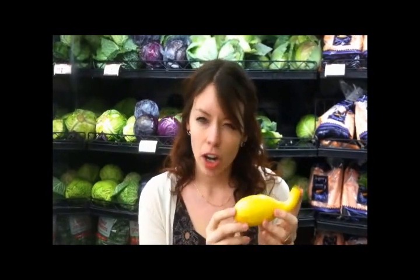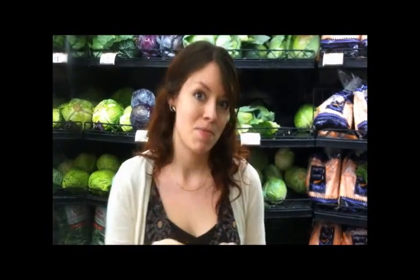And now we have a yellow squash, which most people would think, just based on looking at it and tasting it, would be a non-starchy vegetable. But for the purposes of diabetic carb counting, squash actually counts as a starchy vegetable, which might be a little surprising for some of you. So when we think about squash or zucchini, acorn squash — all of those actually do count as starchy vegetables. So that's something to keep in mind.